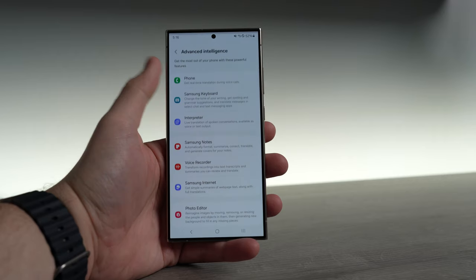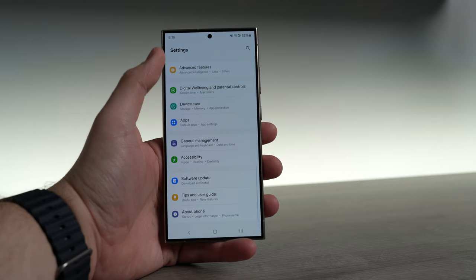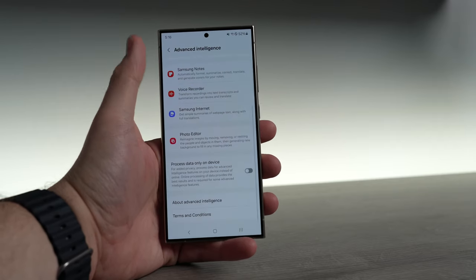I did find a couple of things in the Android operating system a little annoying after using iOS for 10 years. The settings menu has duplicate settings found in multiple places — for example, Galaxy AI features appear in more than one location in settings. It's confusing coming from the simplistic iPhone settings design. Once the phone is set up it's fine, but in the beginning a lot of things are hidden behind menus, which gets annoying when deciding which features you want.